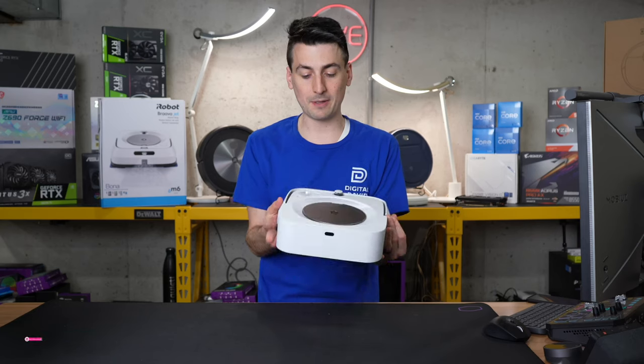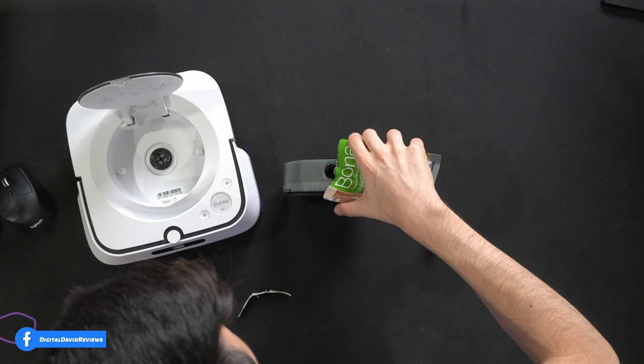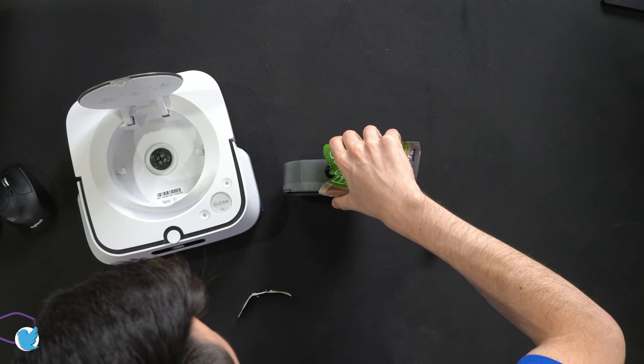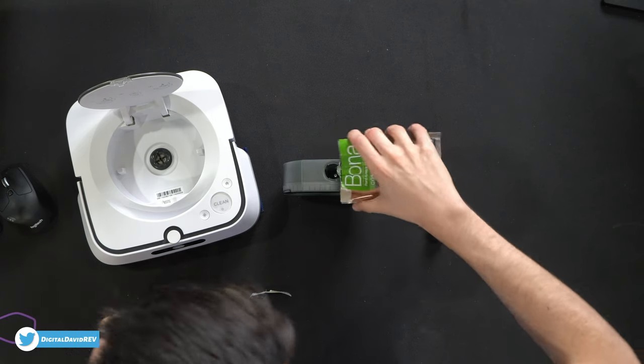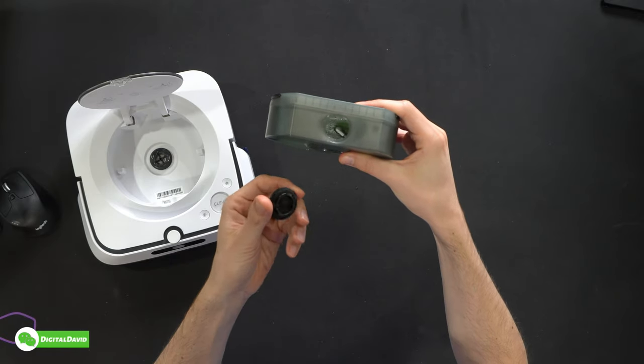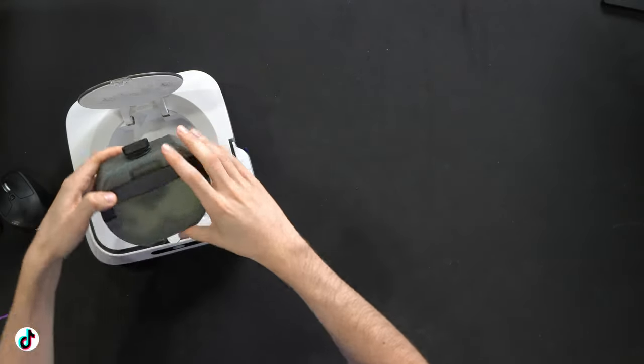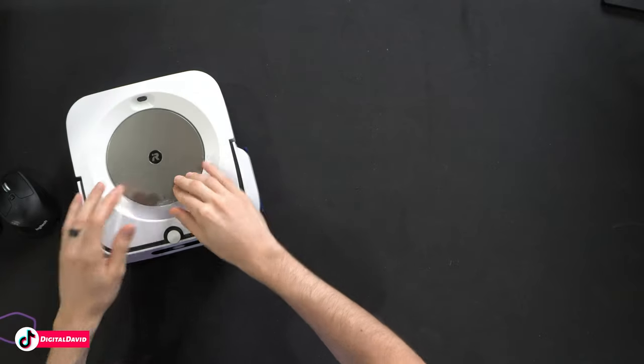Next up, let's flip it over, and now it's time to fill up our tank. We're pouring in our solution right now, the concentrate. Now the rest we're gonna fill up with water. Now you can see our tank is full, so let's go ahead, let's lock it up and let's put it back in place just like so.